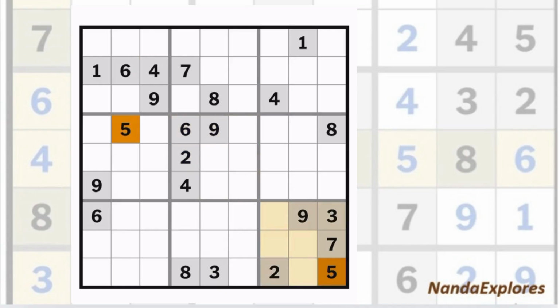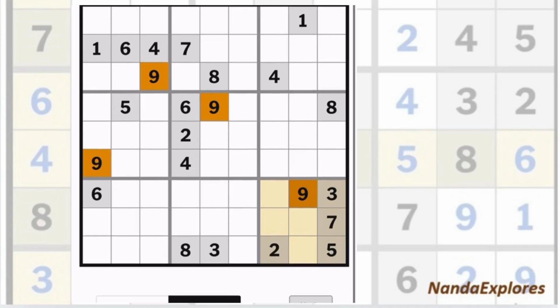So we move to number 5, move to number 6, 7, no luck, so we move to 8, and we move to 9. So we did not get any case where a cell was unique to any particular number.